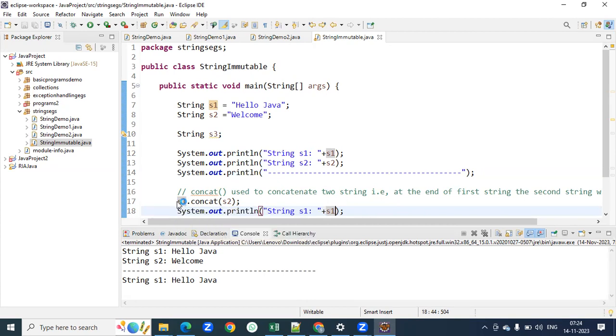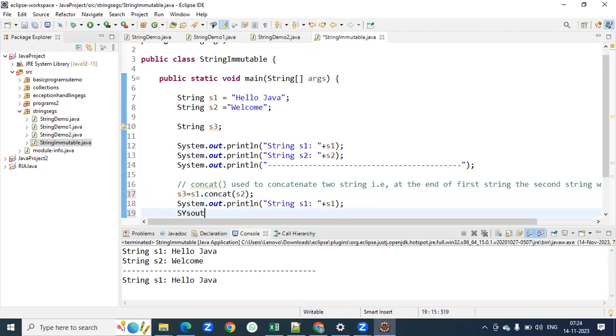So if I give this to some other variable S3, because of that only I have declared this S3 variable and didn't initialize any value over there. So now it is going to give hello Java, and when we get this string S3, we'll see what it gives.